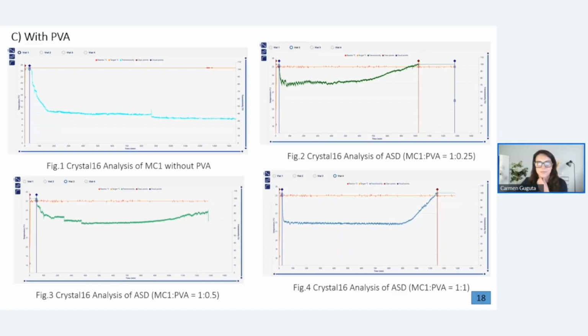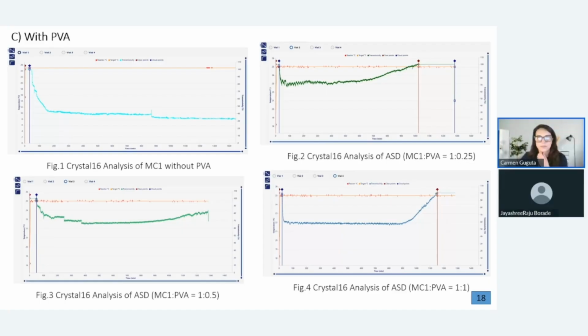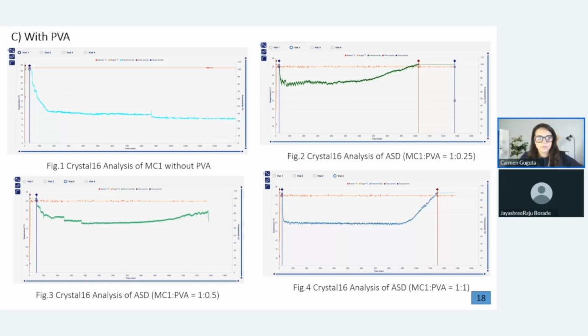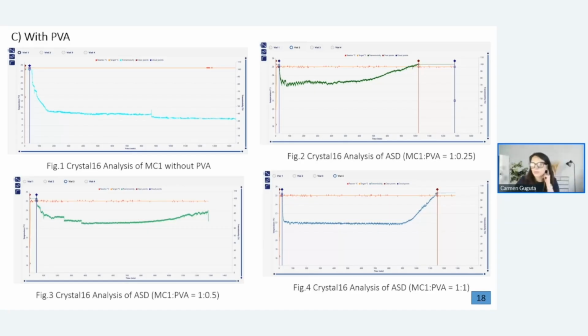So here, by keeping the temperature at 25, we tried to mimic the in vivo environment first. Second, we chose a controlled temperature to determine the induction time, which is mainly due to the polymer concentration, not temperature variation. So here we change the concentration of polymer while keeping the temperature constant, which mimics the in vivo conditions.